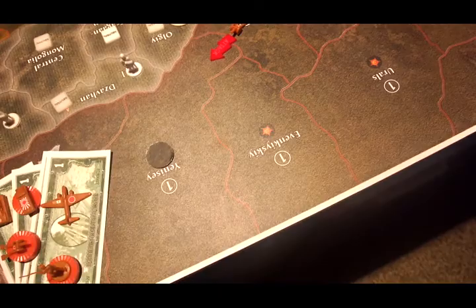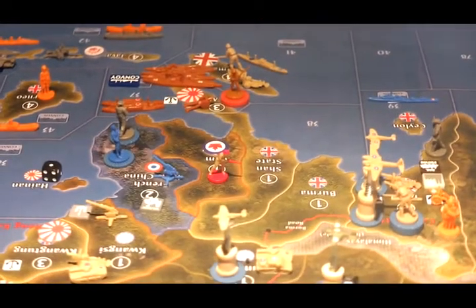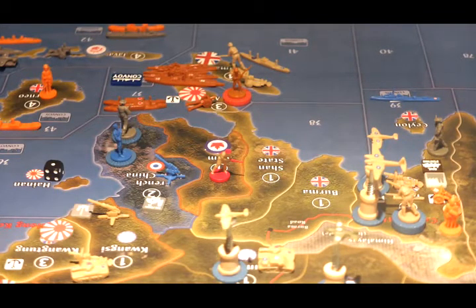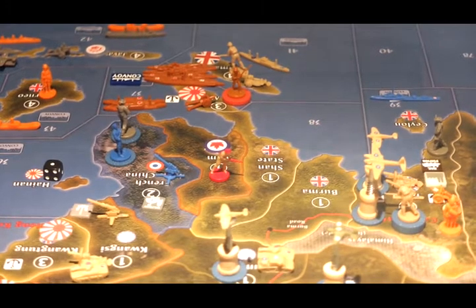So UK Pacific is going to lose 1 for Shan State, and Canada is going to lose 1 for Siam. So UK Pacific was at 11, it's going to be at 10. And Canada was at 9, it's going to be at 8. So sorry we forgot to roll that, so we'll just do that update now.